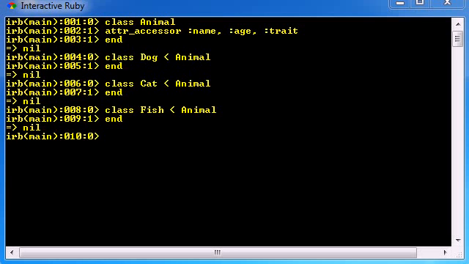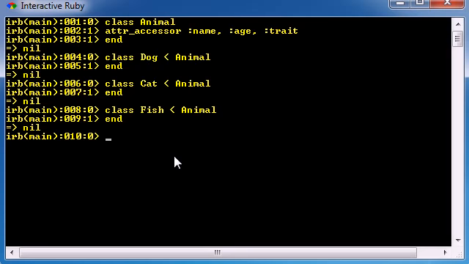Alright guys, welcome to your 7th tutorial, and in this lesson I'm going to show you how to add additional attributes to classes aside from the ones you inherit. So say that we have this database animal program, and it is selling like hotcakes. People are loving this thing. They can run this program, store all of their dogs, cats, and fish in this Ruby database, and a bunch of zoos are buying it, and a bunch of different pet shops.